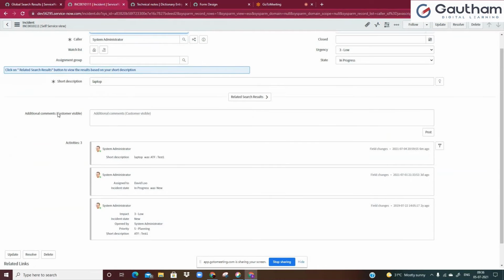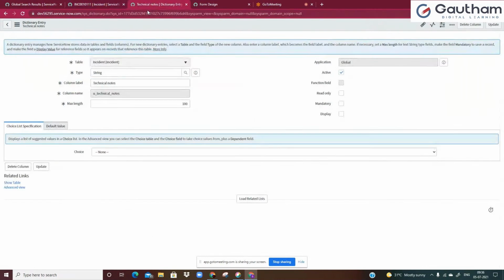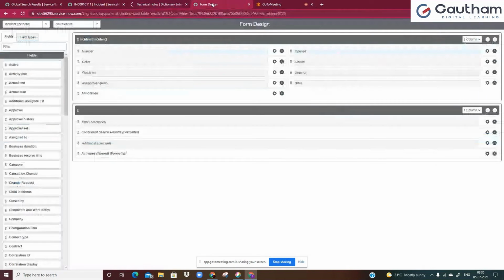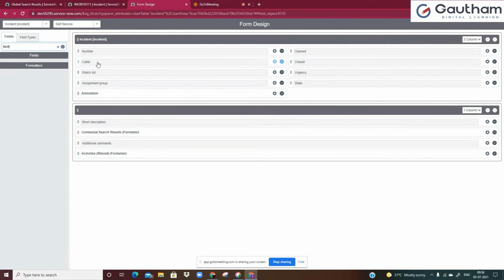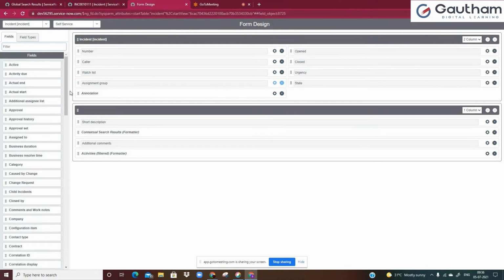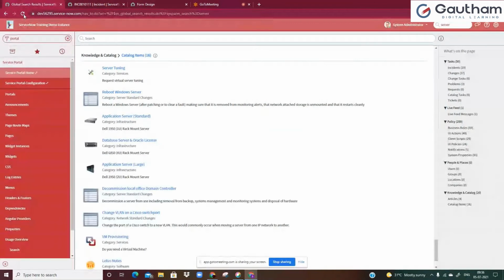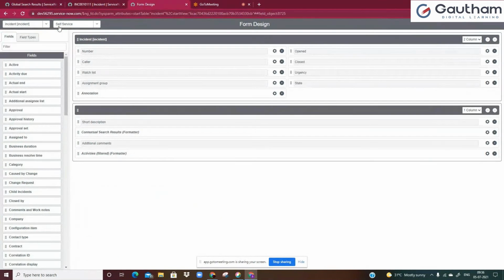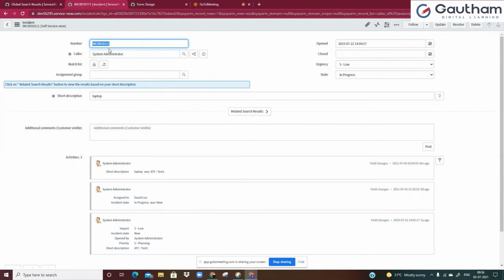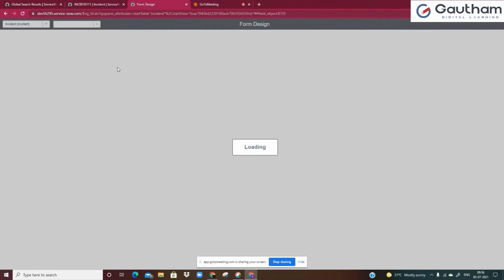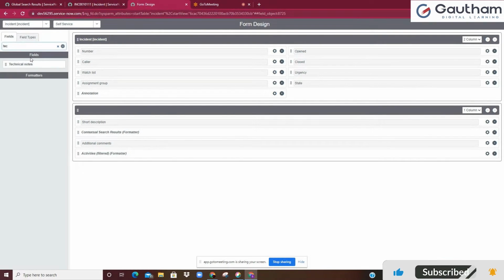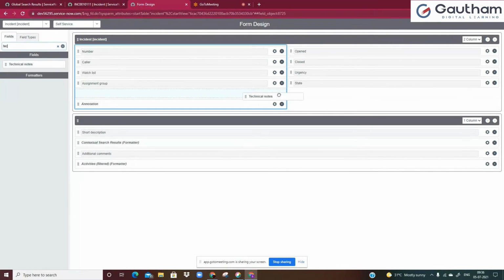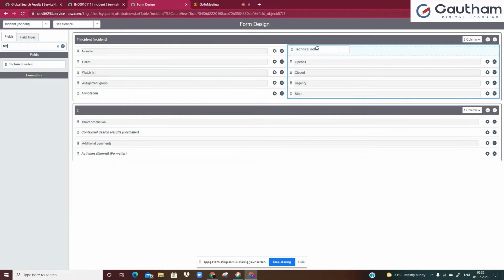Thanks. Now we have added this technical notes. Let us add this technical notes in our form layout. Right, so I drag and drop it probably on the top and save this.